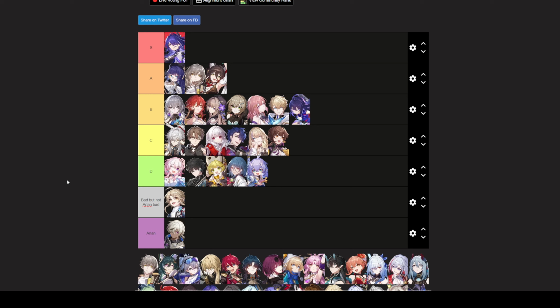So yes, with Acheron, at a baseline, she does way more damage than Jing Yuan, and she can select who to target and hit the most with her ultimate. She's just objectively superior in every regard by a very wide margin. At least compared to Jing Yuan.